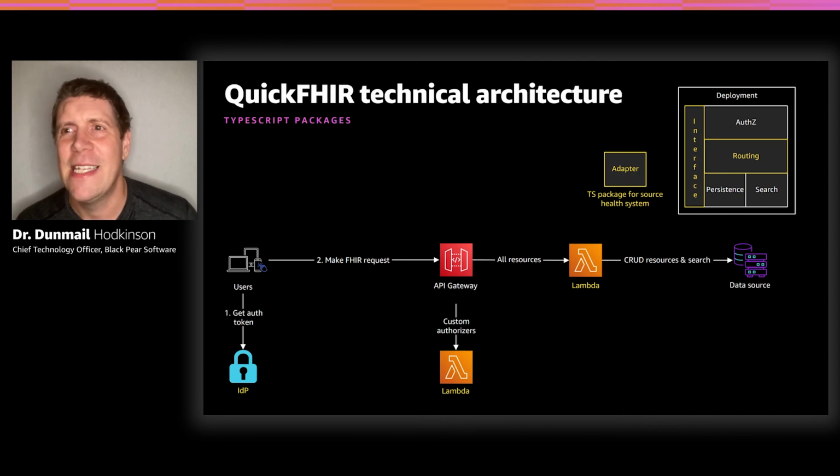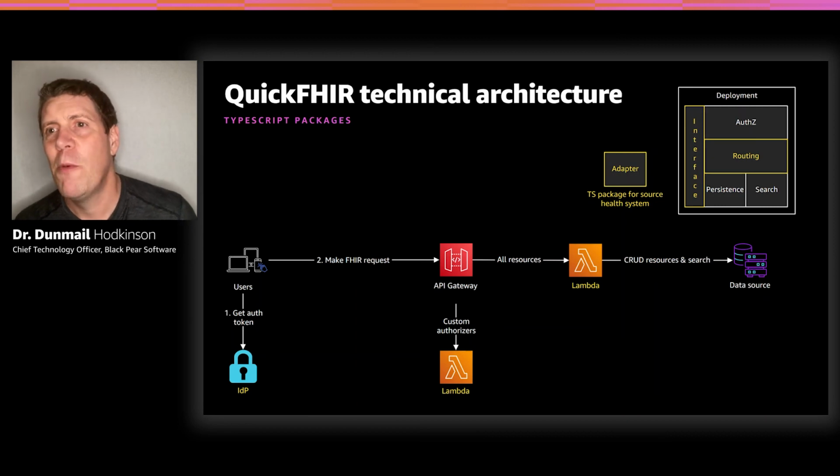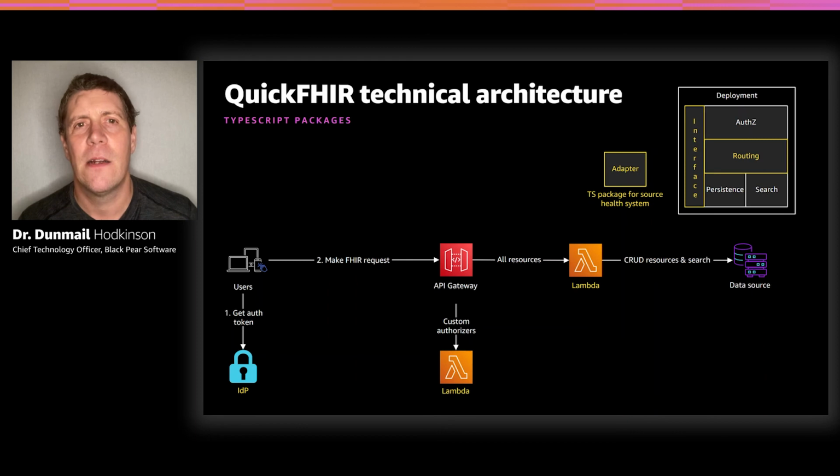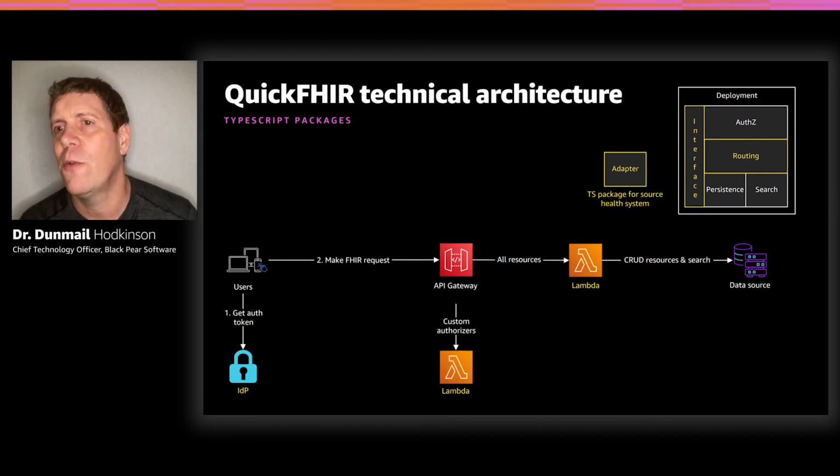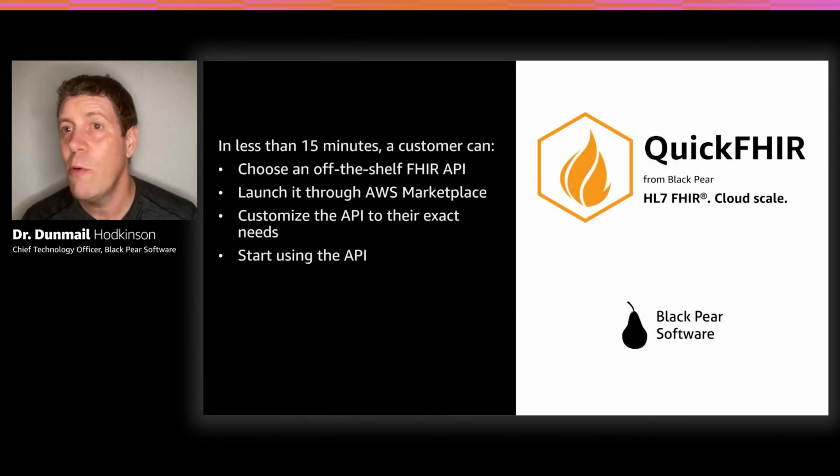Creating the API is only part of the battle. Somebody actually has to use it. And we learned very early on that apps and service builders want to focus on adding great features and great capabilities. So when they consume an API, they don't want to spend lots of time setting up connections, learning new technology. So we've automated deployment of new API endpoints using a management console to trigger CloudFormation deployments. We're able to provide that as a service called QuickFire.